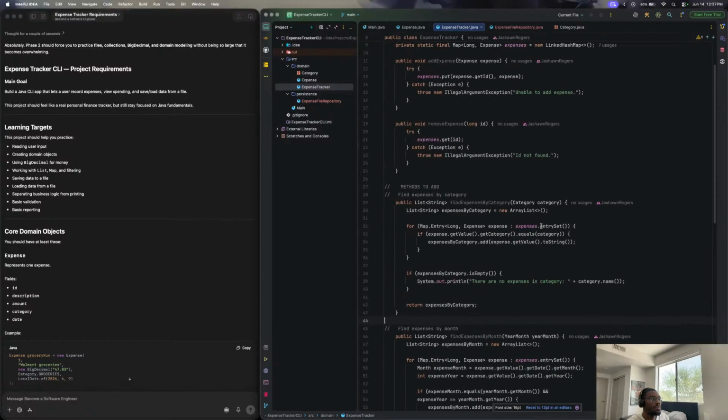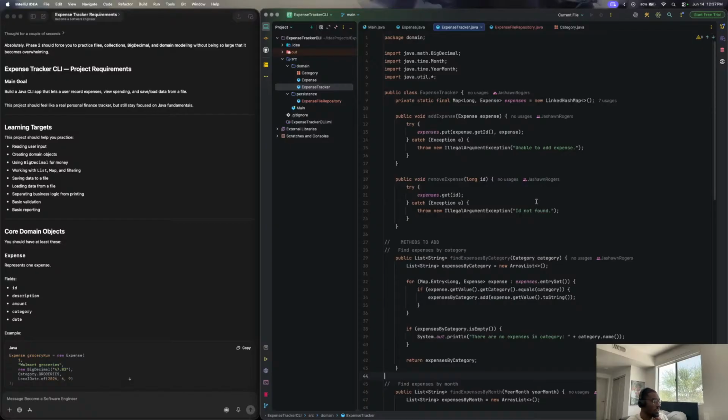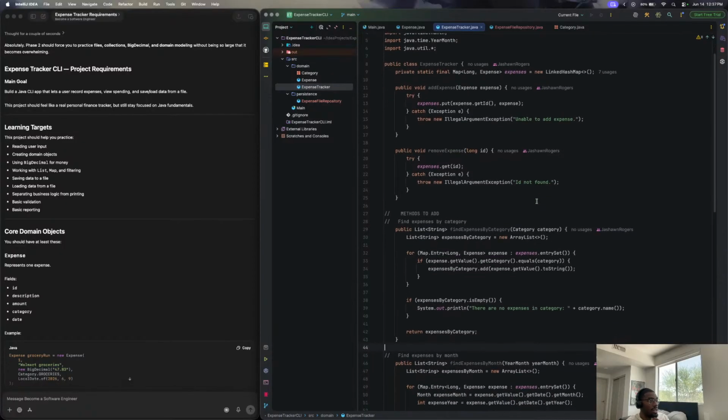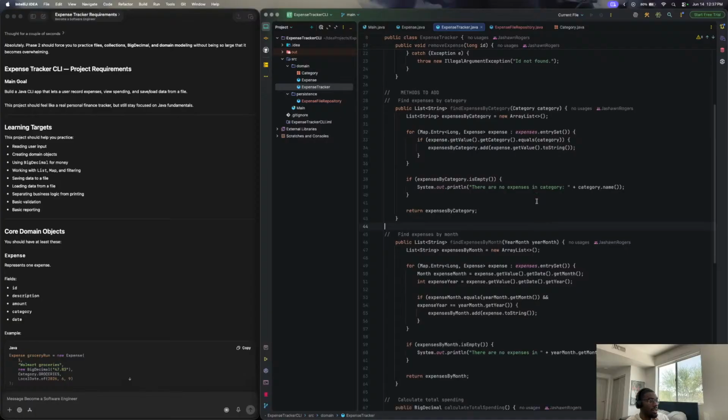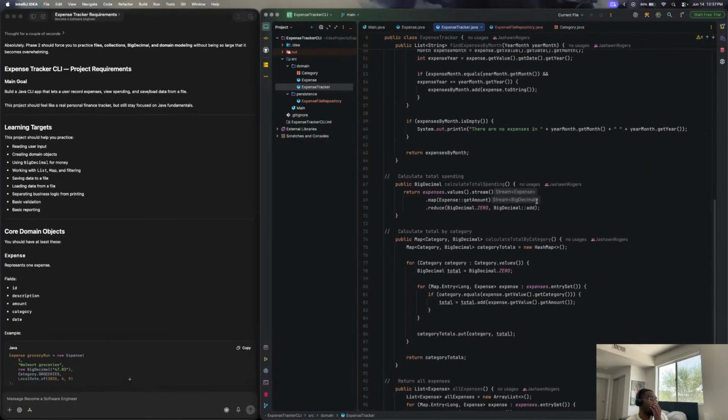It's a little bit bigger, but it's basically working as a service class.